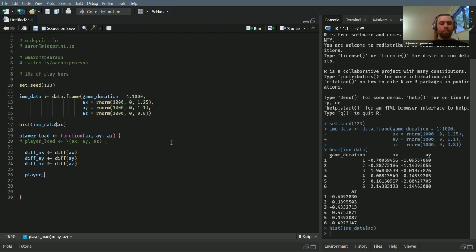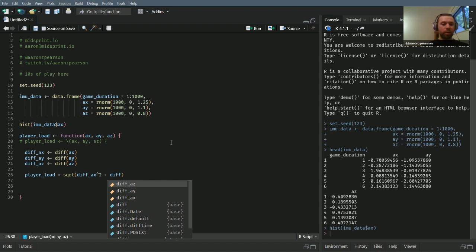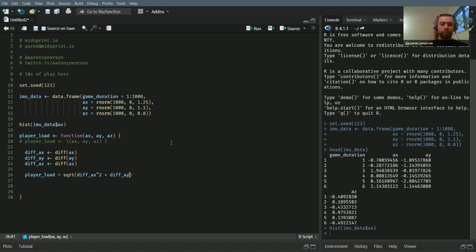And we want player load, which is going to equal, you can either use an arrow or an equal sign, it doesn't matter, the square root of the difference of AX squared, plus the difference of AY squared, plus the difference of AZ squared.